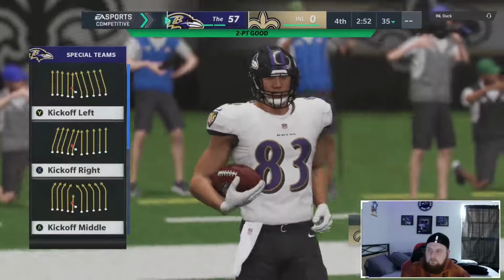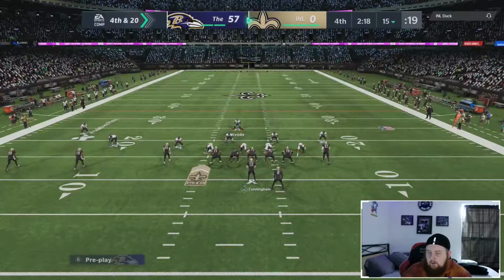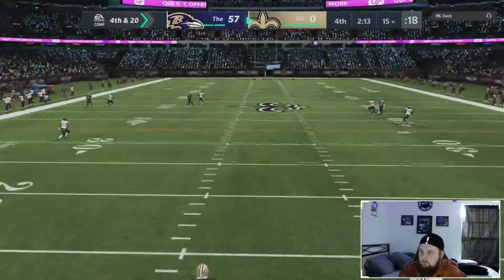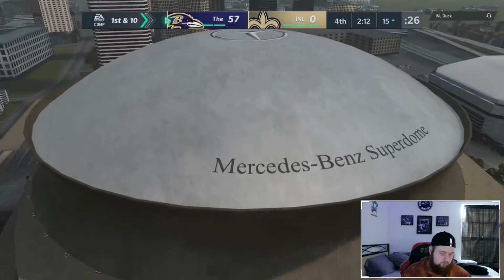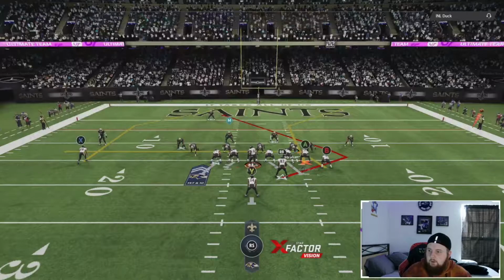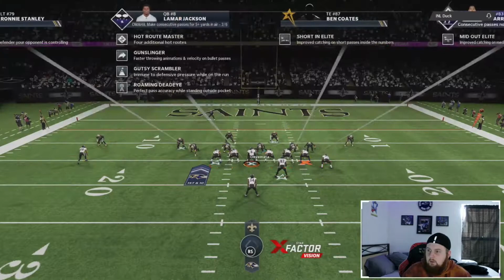All right, it's 4th and 20. Game is on the line. I need to get him off the field right here. Nope. Okay. No, I don't like Omaha. I thought I had Omaha activated. I need 3 more passes.